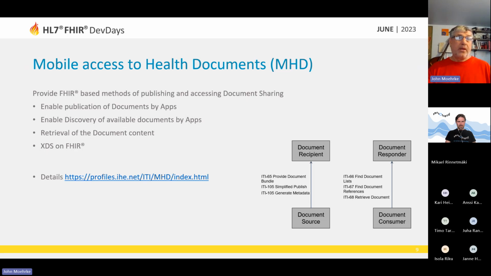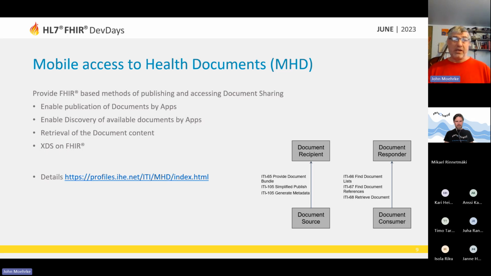So in this case, we had to say, well, we want access to XDS, but we want to use FHIR. At the time, we used the word mobile because the idea was mobile devices, whether they be phones or tablets or laptops or mobile units, they tend to have lower tech capabilities. They can't really support something like a SOAP stack.